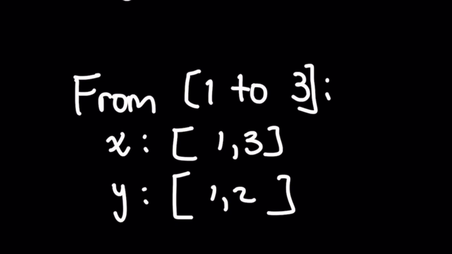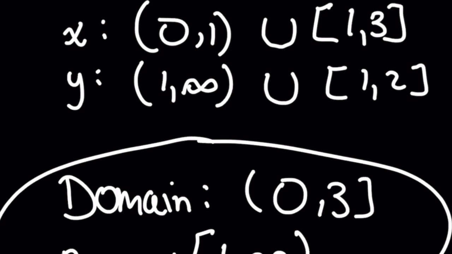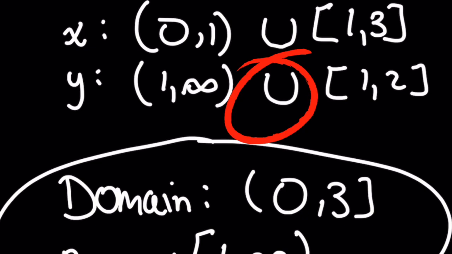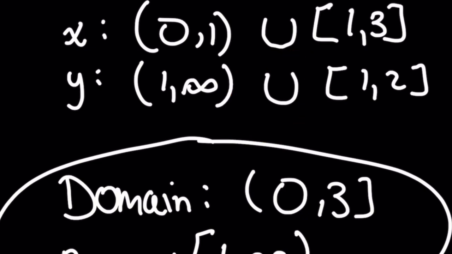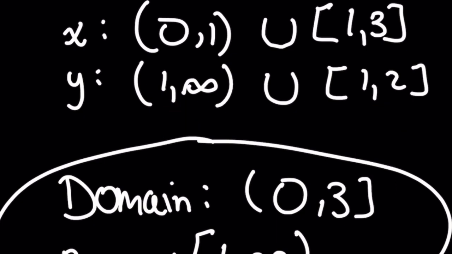We need to now stitch these answers together to get the overall domain and range of f of x, this piecewise function, right? And the way you can do this, you're going to be using this symbol called the union operator. It looks like a fat U, and it's grouping together whatever you have on its left to whatever you have on its right. So by bringing together the answers for the domain and range for both that 1 over square root of x function and the quadratic to the left and right hand side of the union operator, what you want to look for now are overlaps.